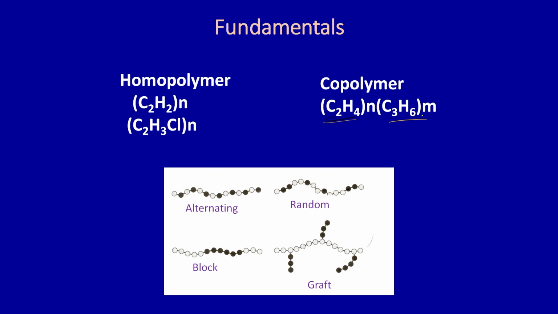You can have alternating arrangements, one after another, you can see it. You can have random, or blocks, or grafting possible. So, different kinds of arrangements are possible, alternating ones are widely seen, one after another. In random, the second polymer can add anywhere, and in block, the second polymer is added as a block, or you can also have grafted. So, all these kinds of things are possible in case of polymers, and that is something which makes polymers a unique thing in the world.